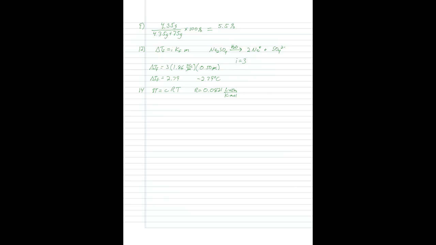Okay, because it includes things like liters and atmospheres. If you have anything that includes energy, such as joules, then you use the other R because that has units of joules. The two values of R are identical. They just have different units, and that's why they have different values, but they represent the same constant. So you got to make sure you use the right one.